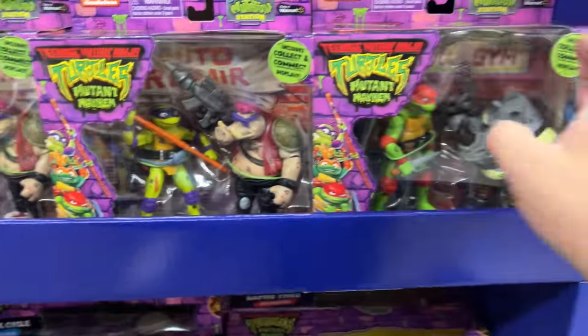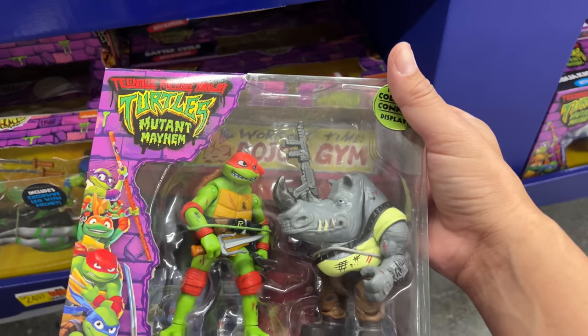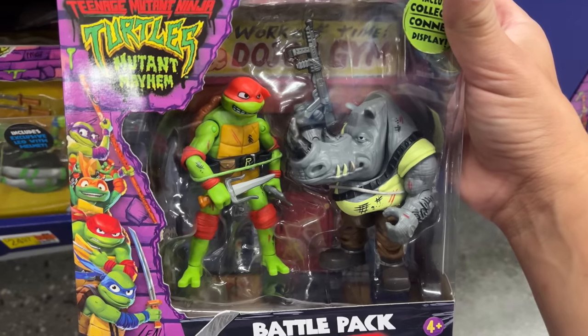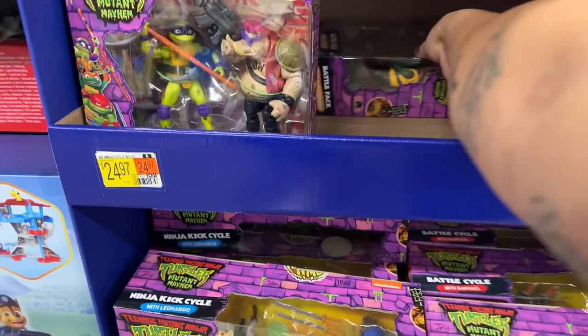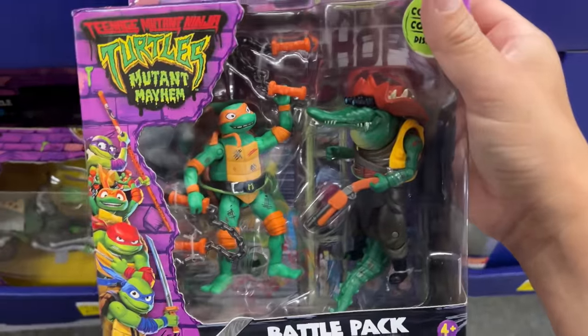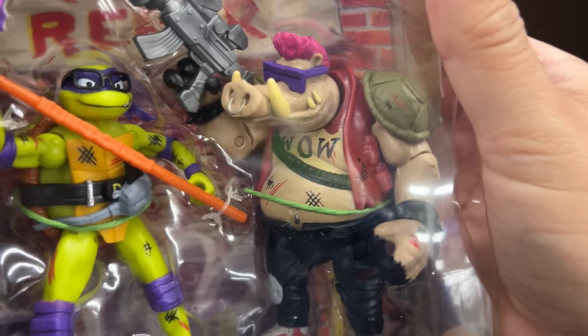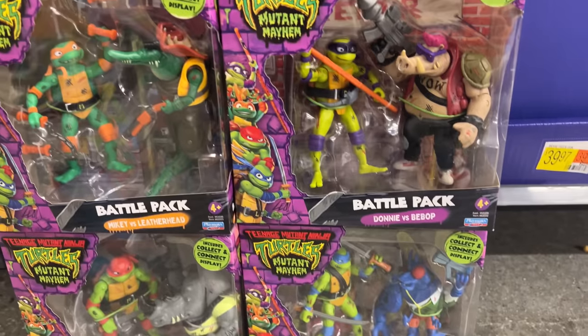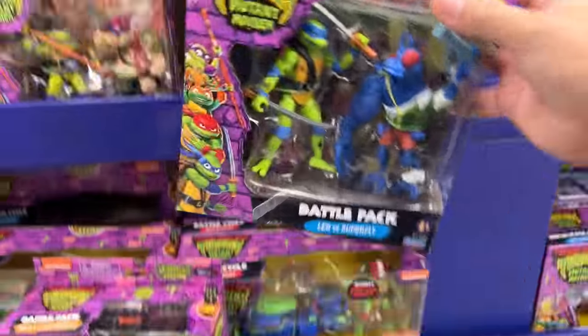Over here we have Monopoly sets — just for the packaging alone it's freaking awesome, and look at all the stuff you get. Came to the opposite side and we've got Rocksteady on this side — these are priced at $24, so pretty much $12 each. Here's Rafael and Rocksteady, they do have a little bit of battle damage to them. The only one missing seems to be Leatherhead — wait, nope, there it is! We have a full set: Leatherhead and Mikey, Donatello and Bebop — it says 'wow' on his chest. And at the bottom, Rafael and Rocksteady and Superfly.